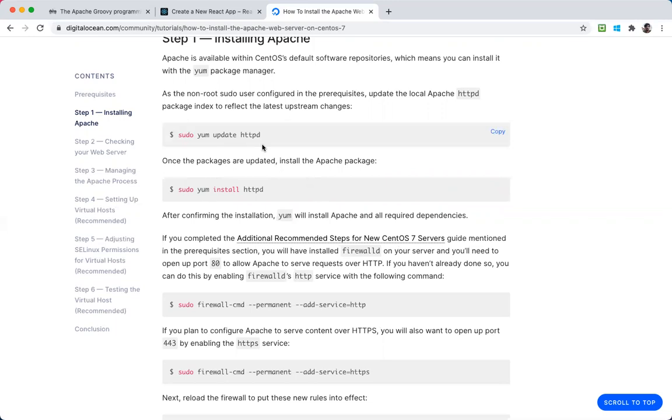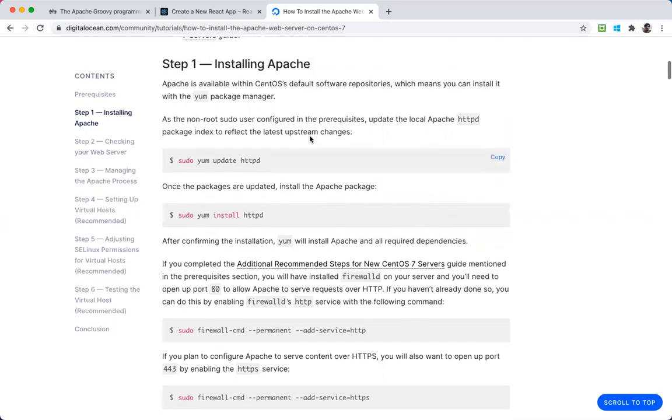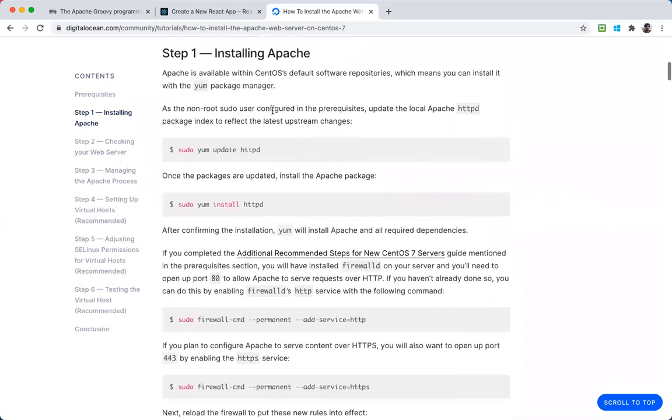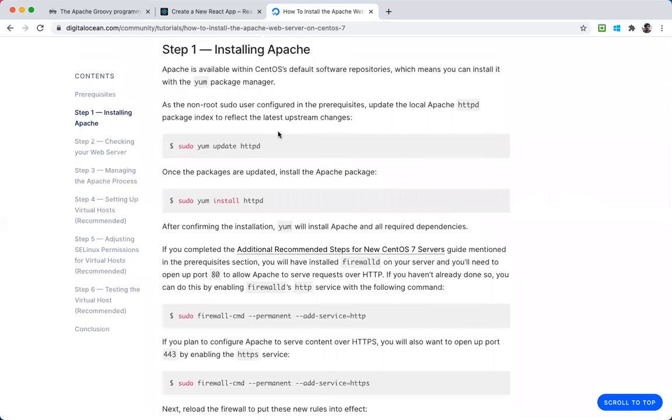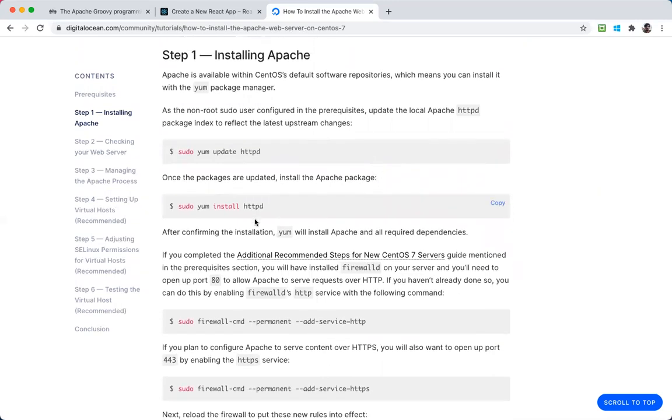There are different Linux flavors, right? One of the Linux flavors is Red Hat based. Red Hat is a paid one, so you have to pay money for using Red Hat Linux, and CentOS is a free one. CentOS is kind of open source. Anybody can take it and use it from the internet. So yum is a package manager for CentOS, right?